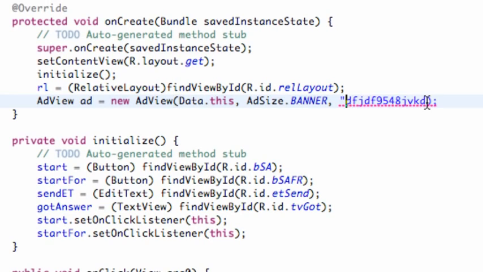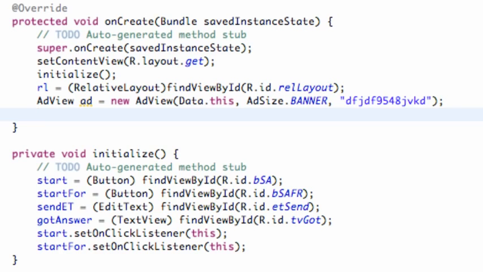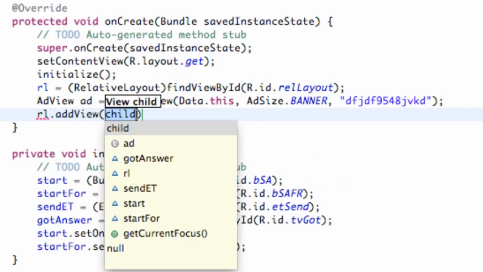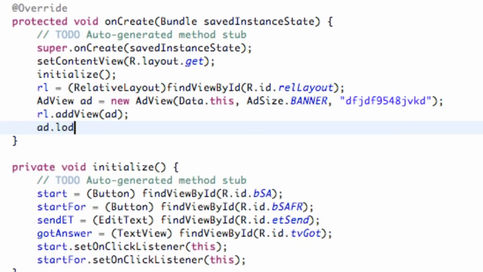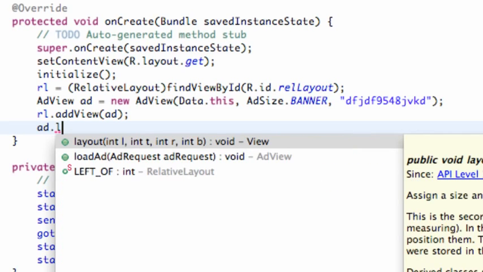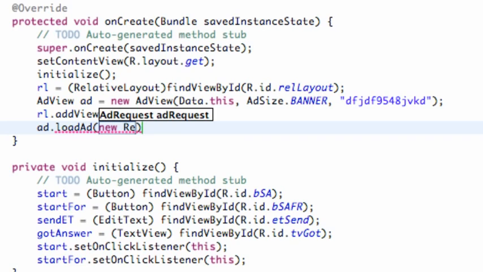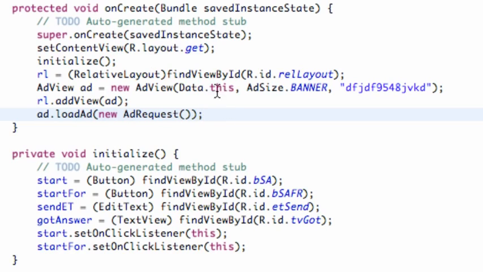You probably have to put that in quotations as well. So now we can just add to our relative layout, which we called RL, and just say addView. And then what view are we going to add? Well, we're going to add this AdView here, so we're just going to call it ad because that's what we called our AdView. And then all we're going to do is say our ad, and then again just loadAd and new AdRequest as well, just like I showed you a second ago. Again, we have to add all of our imports, but that's how we can add to a relative layout or any other kind of layout, just using this addView method on the layout itself, and it's just going to add that view to our layout.